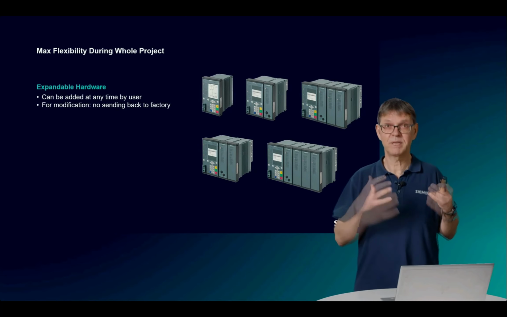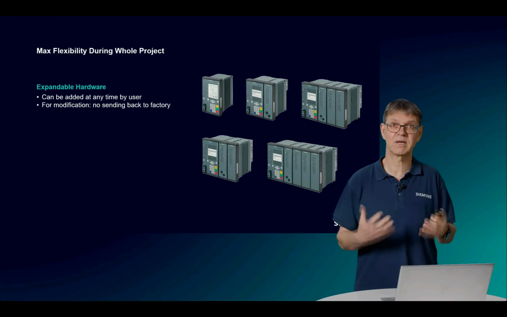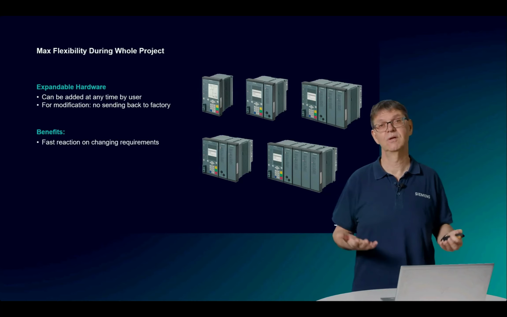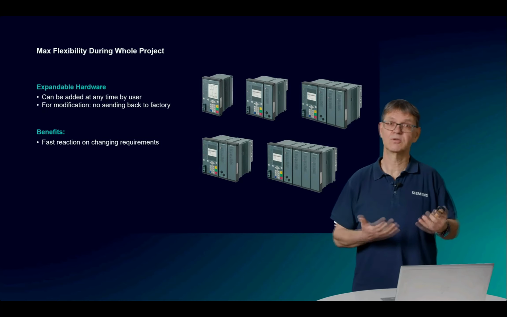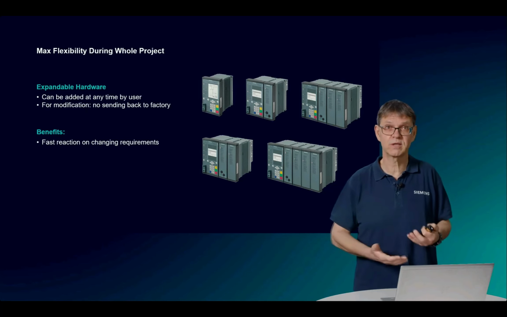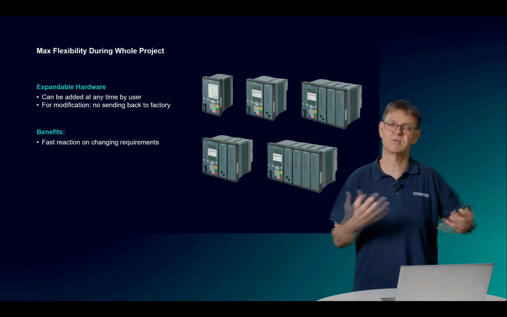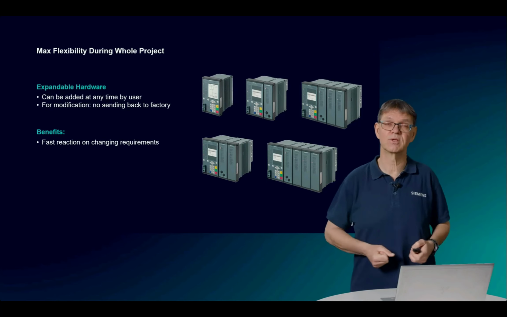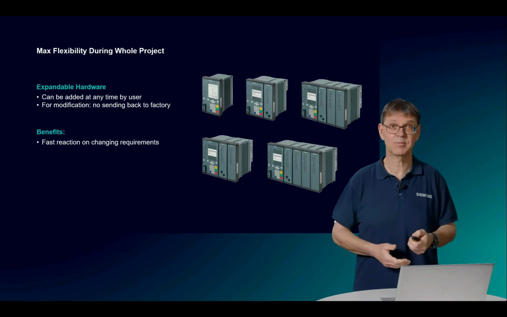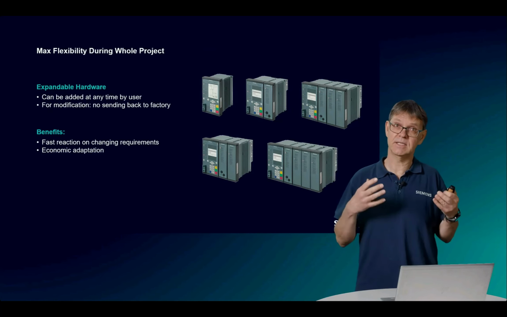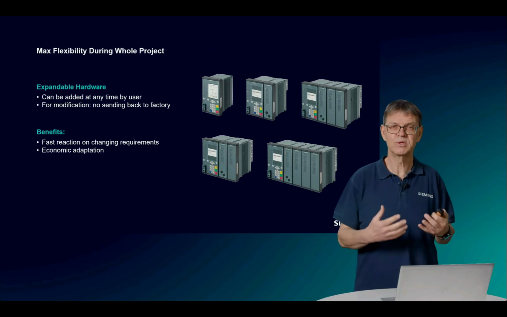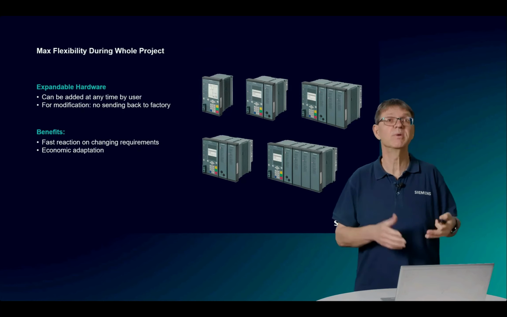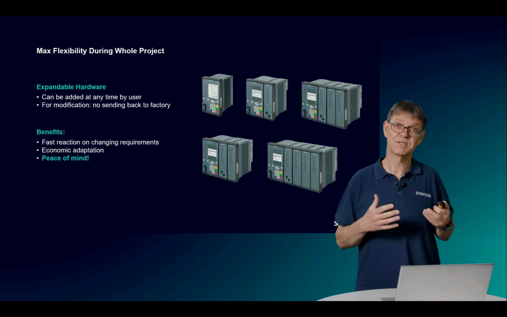So you don't need to send back the relay to the factory, and this is maximum flexibility in the hardware. Benefit for you, you can react fast on changing requirements during the project or also during the lifetime. If the relay is in service and you want to add something or you want to place it into another place, maybe you can just upgrade the relay. And the adaptation is economic because you don't need to buy a new relay, just upgrade the existing relay by using another expansion module. And this gives you peace of mind.